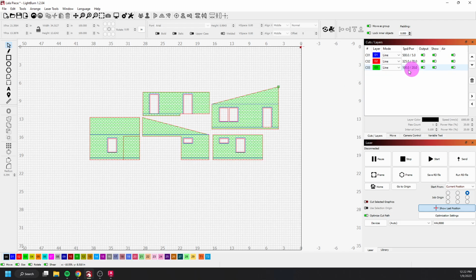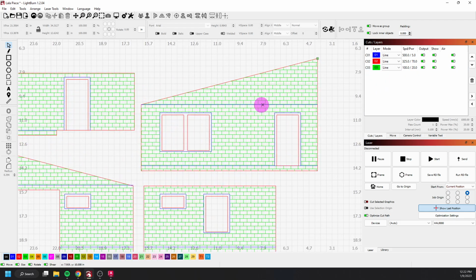And that's what I've done here in the case of these blue lines: I have the speed really high with just a power of 5%, versus these red lines, which are going to need 70% power to cut. So the red lines are going to cut all the way through, but since it's going to move so fast with so little power on these blue, it's not going to cut all the way through. It's only just going to etch those in.